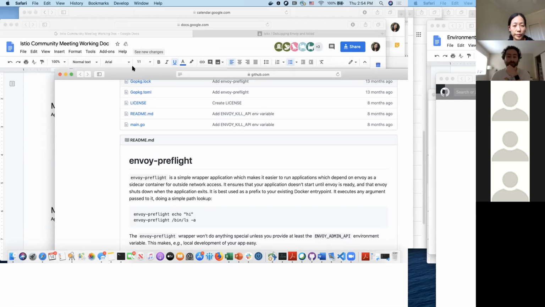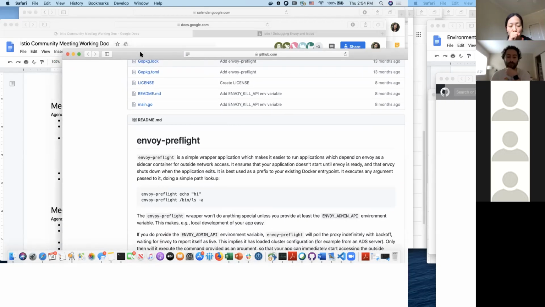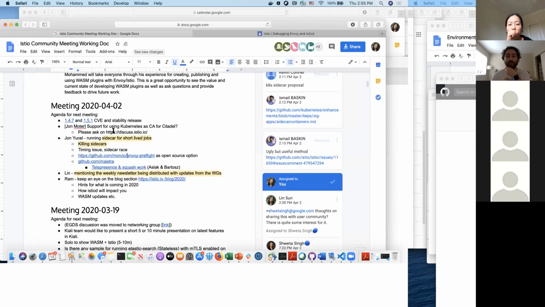So the value from the Istio side is, right now, since Kubernetes still doesn't have the sidecar support yet, you need to follow some workarounds to make Istio work on short-lived jobs. So this will automate things, and you don't need to inject things. Instead, it's going to do it in an automated way by just using another mutating webhook controller. So for us, it is not that important. We can just keep it internal and move forward with that.